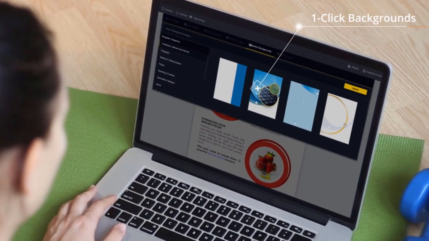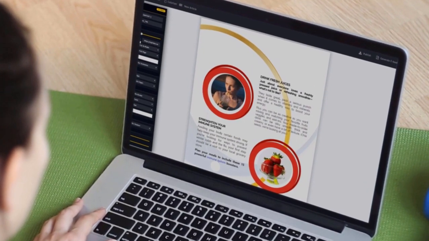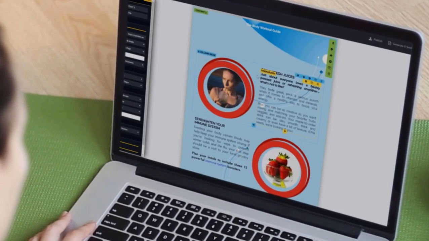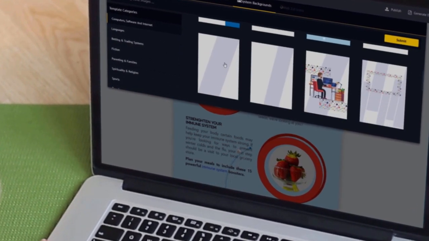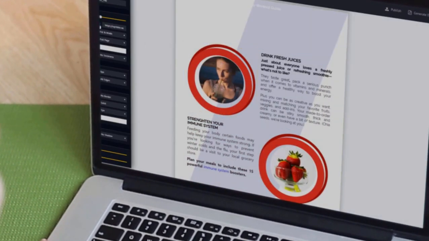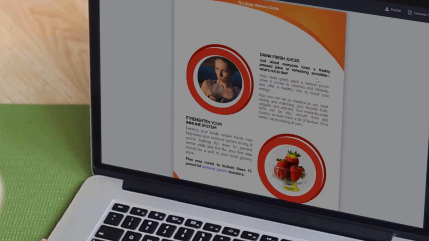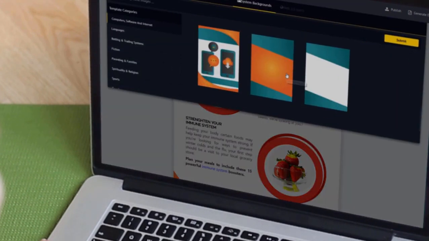Stunning background. You want to change your background in just one click? Check this out. Okay, I like that one. Let me insert that. How about this one? Perfect. Okay, I'm going to click on another one and scroll down a second and go with this one. That's a really nice style. I can change the whole ebook with just the background, make it instantly look completely different.